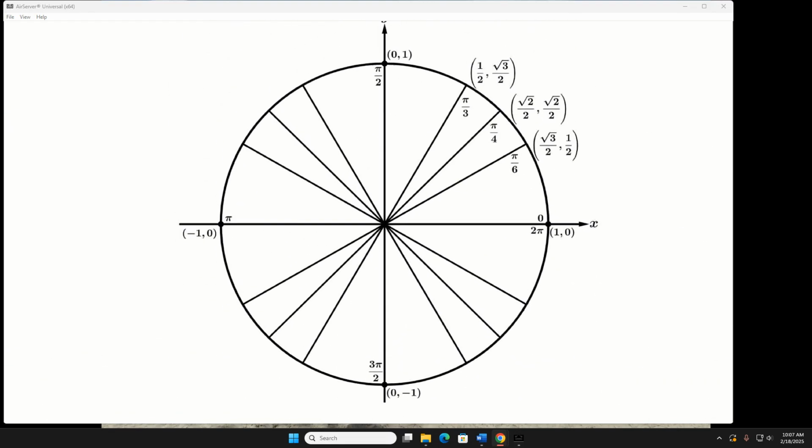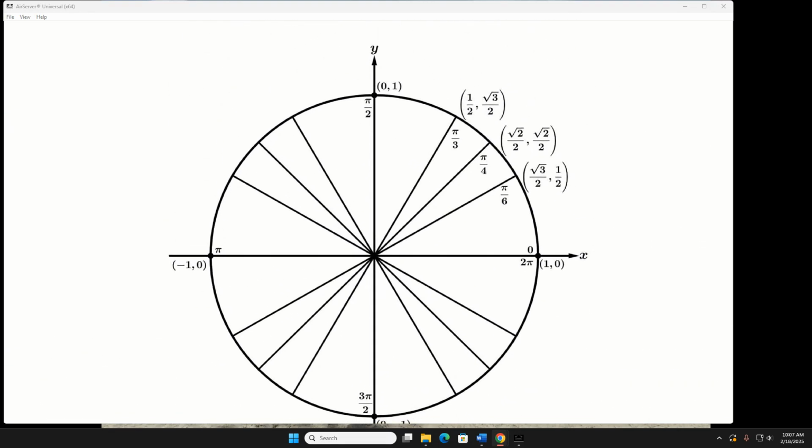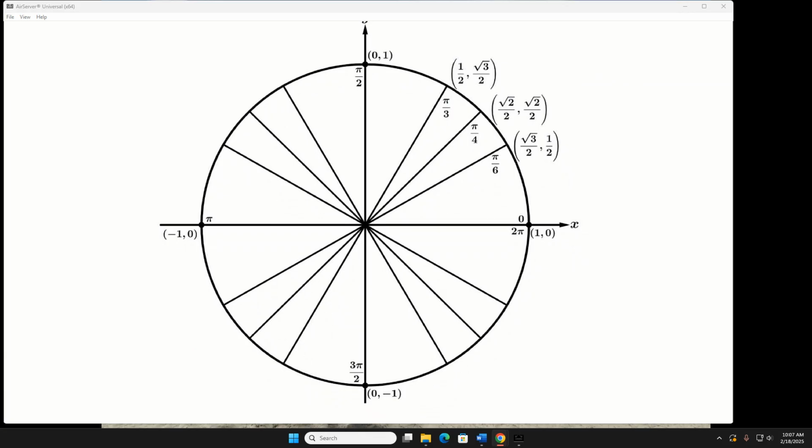All right, so on the next page, you have an almost blank unit circle. And I want you to try and do this without flipping back and forth. And so figure out the angles that aren't labeled yet, and then all these ordered pairs. And you can just use the first quadrant to get all those ordered pairs.